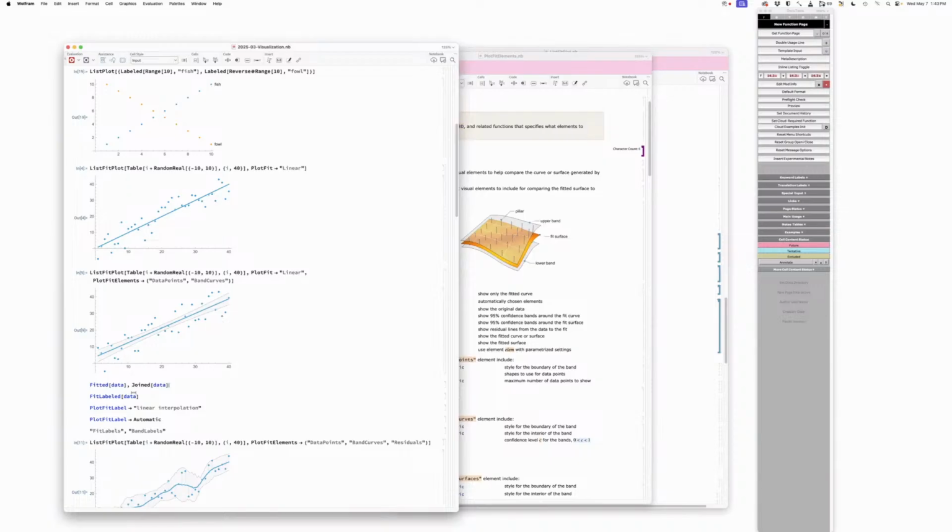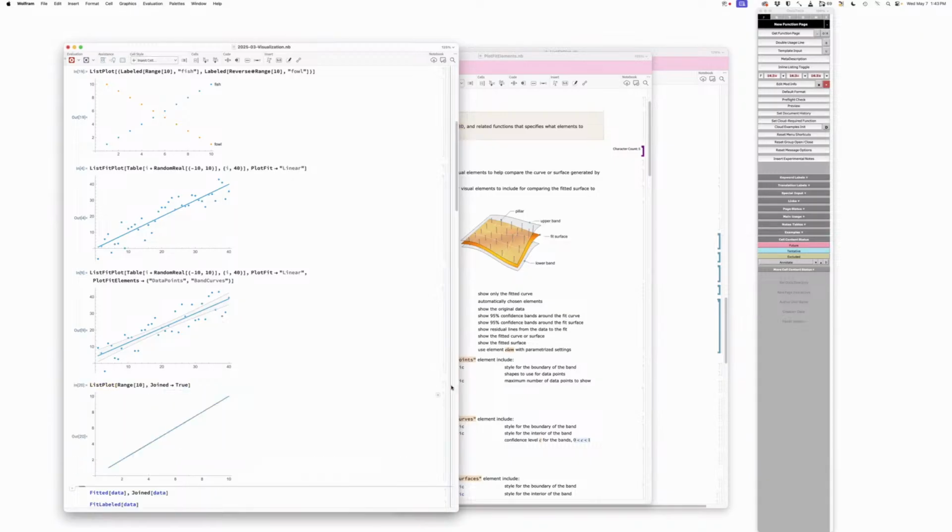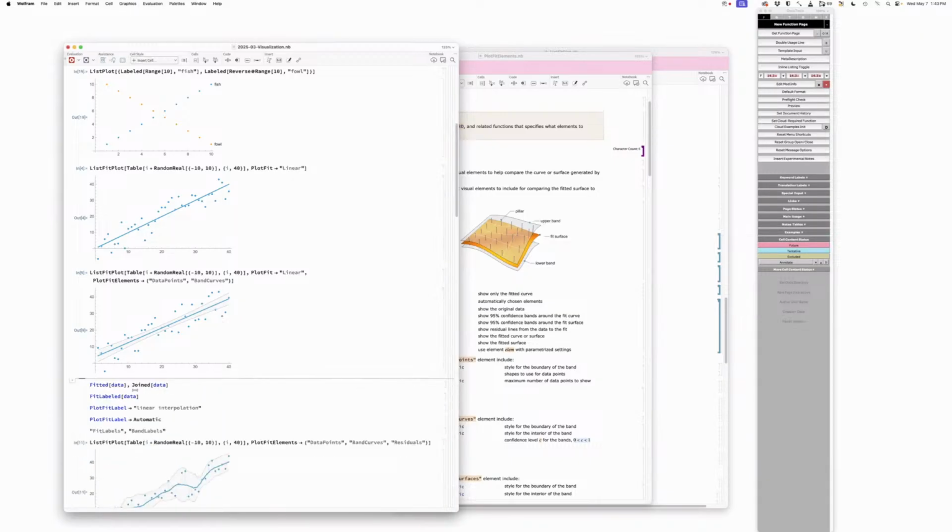That's a very old option, and I'm wondering if we shouldn't have a wrapper, just like if we did Fitted, we could have a wrapper called Joined, and we could reuse that symbol because it's basically obsolete in its previous form. No, wait a minute, it's not obsolete. We still use that for ListPlot, Joined -> True. Yes, okay. But in a perfect world, we might also imagine something that was joined like this.